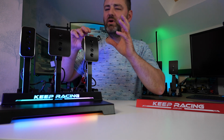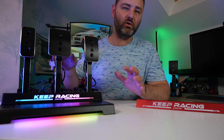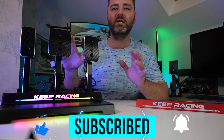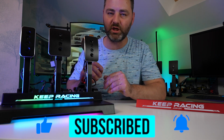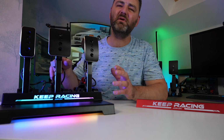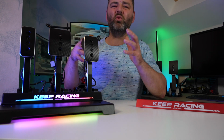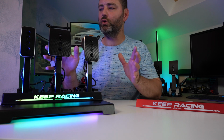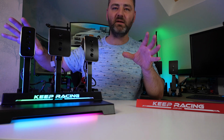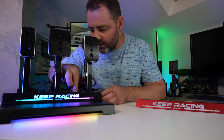Now, I know it's not really new innovation. I know that there's other people years ago, 2-3 years ago, that have been putting shakers on the back of their pedals, but it's always been a DIY project, and you have to drill holes. You need to know the ohms and the wattage and what amp to buy and what shaker to buy. It's all complicated. For the average Joe, it's amazing that Simagic has rolled something out to the masses on the market, and it is just as simple as putting a wire into a hole.